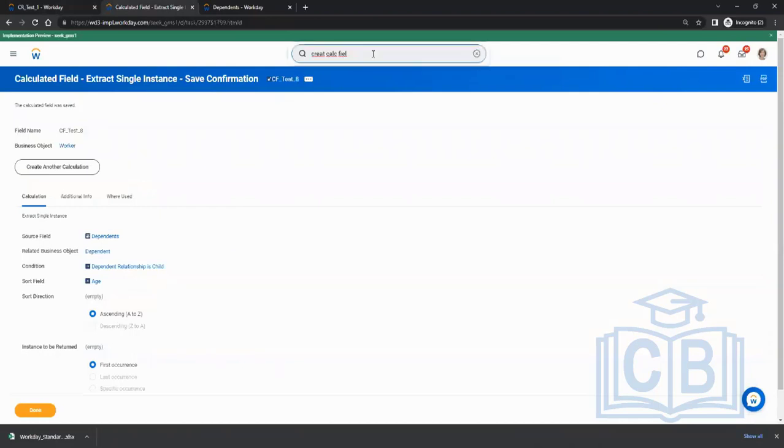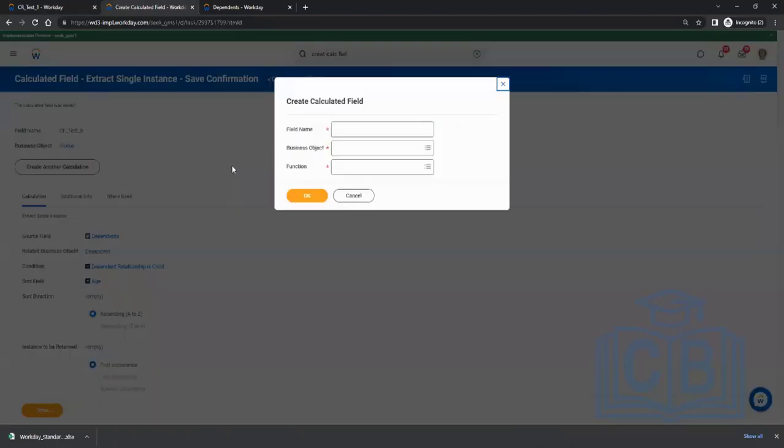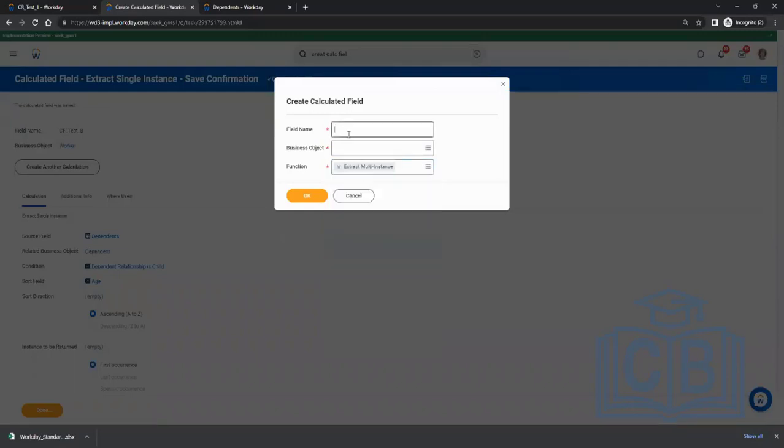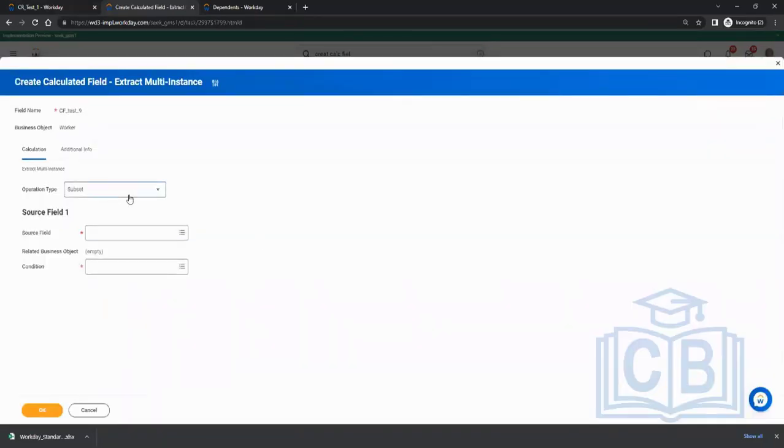Now, similar to that, there is another calculated field type. So this one was single instance. Now we have another one, which is extract multi-instance, right? I'll choose worker. Now here, again, I want a subset. Source field is dependent. And I can put a condition. If the condition is met, it will return all those instances.